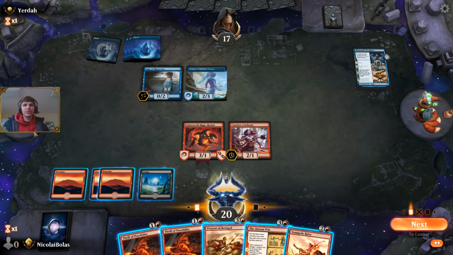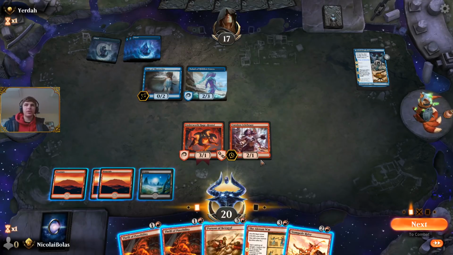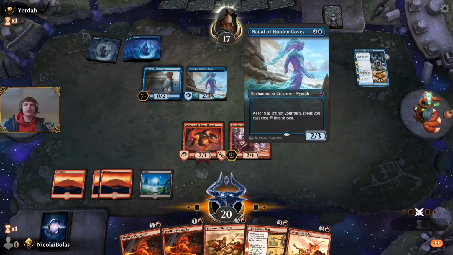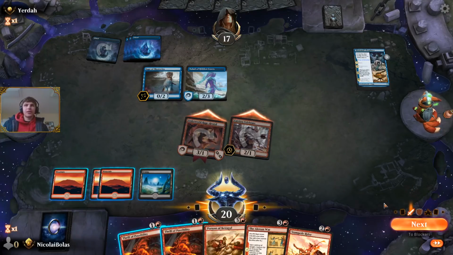Okay. So send in the Rage Hound probably. We don't want to send in the Careless Celebrant. I think you do. Oh, we do? Do we trade that with Naya? That makes sense. Hit him for 5.